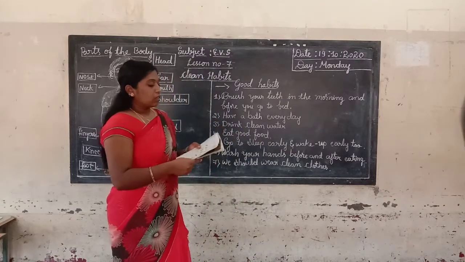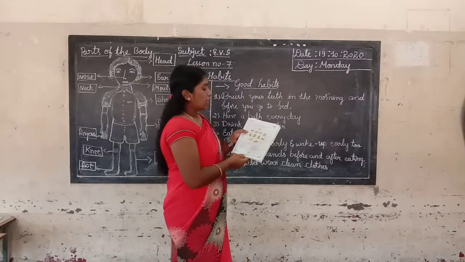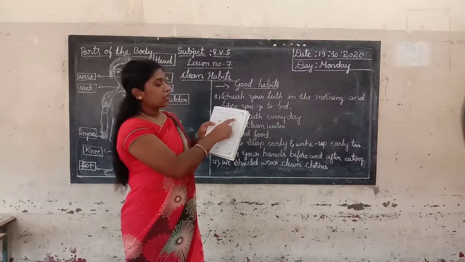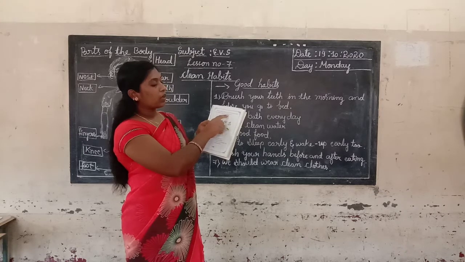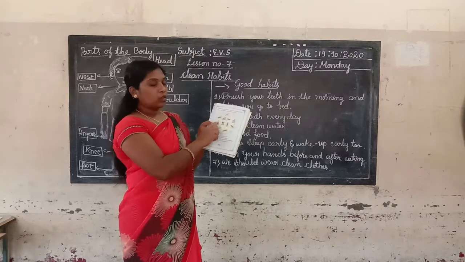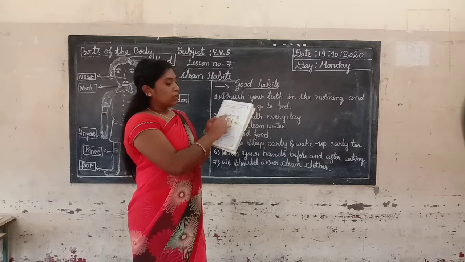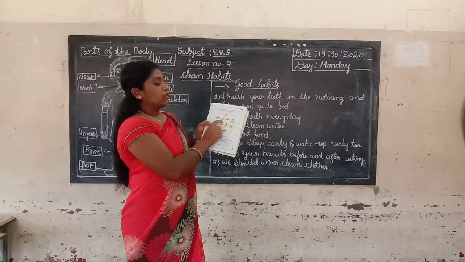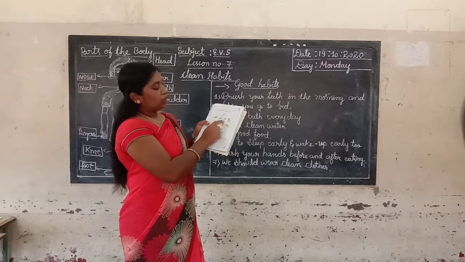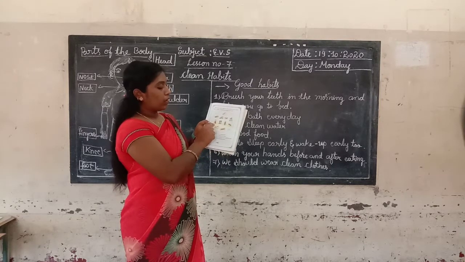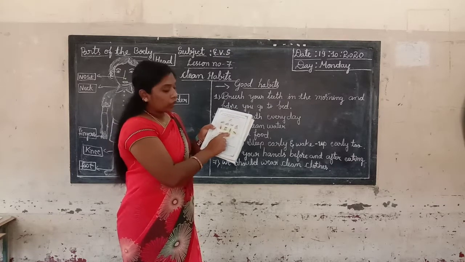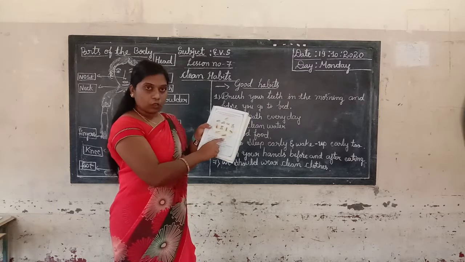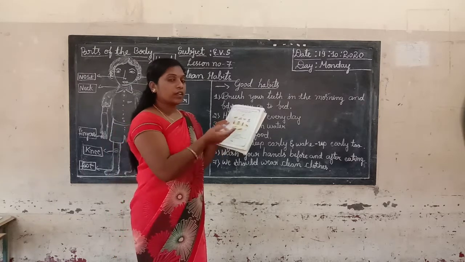Next, page number 50. Here are also given some objects. There are some objects in the picture given below. Draw a circle around the object you use. We also use all these objects. Yes, pencil for writing, nail cutter, spoon, textbook, some cream, towel, glass, iron, then comb, brush and toothpaste. These are objects we already use.